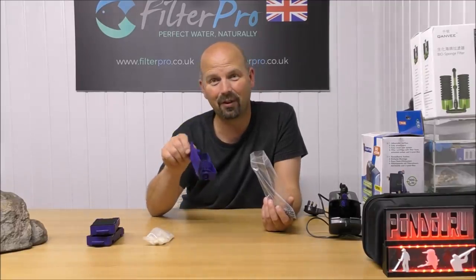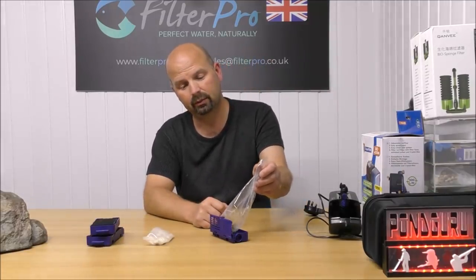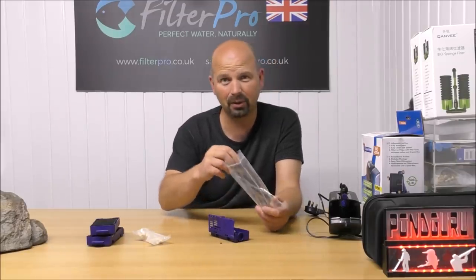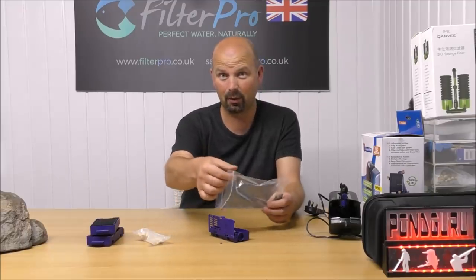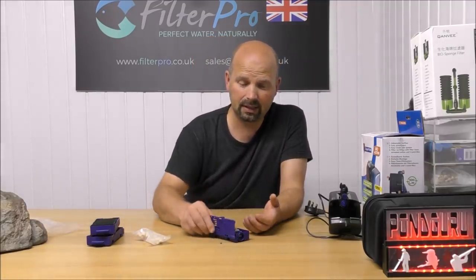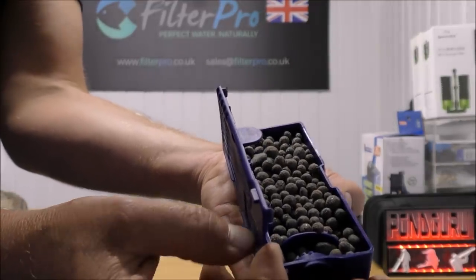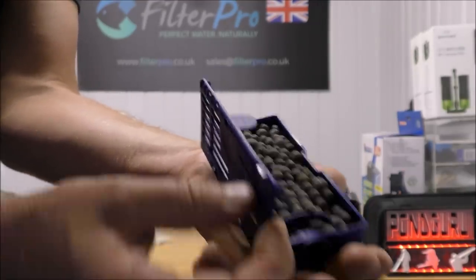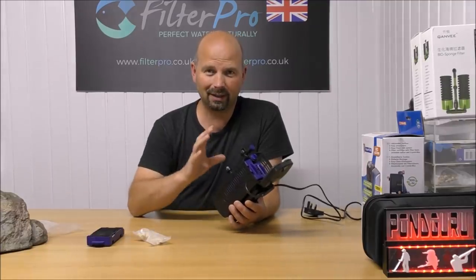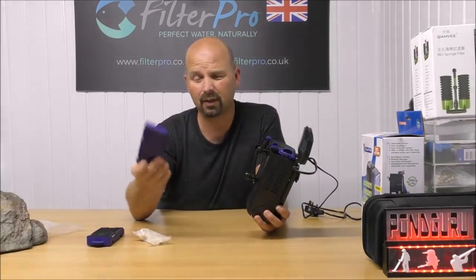In this little blue coffin used for our biological filter media, we can fit 95 grams of Biogravel in there. That packs in a lot neater than the Biomax, and it will max out that particular compartment — but it's not going to make a whole heap of difference to the quality of your water, if I'm being brutally honest. And that's not because this media is no good — it's simply because there isn't enough of it. That's our little blue coffin absolutely racked out with Biogravel, about as packed as it can possibly get. Those cartridges slot in there really, really well. It's a very well designed filter. But what happens if you smash one of these, or you lose it, or you don't want to keep paying for the replacement parts?